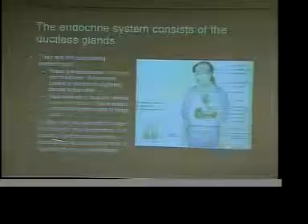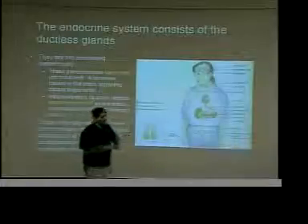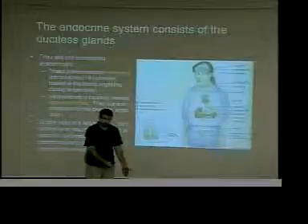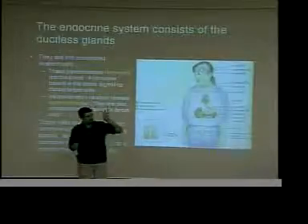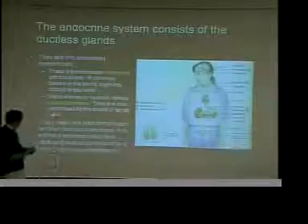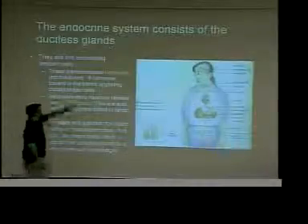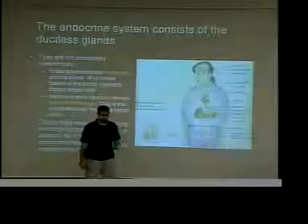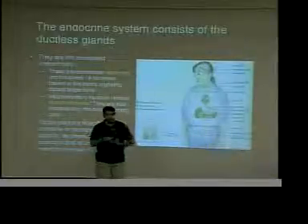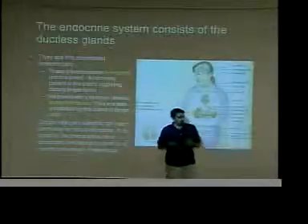A target cell is what the hormone affects — wherever it lands, whether in your big toe or wherever. If a hormone is produced in your head and lands in your big toe, the target cell is down there, and as the hormone interacts with the cell membrane, it causes something to happen. Hormones are produced by glandular cells using their ribosomes, Golgi bodies, and ER — making and releasing hormones is their job.